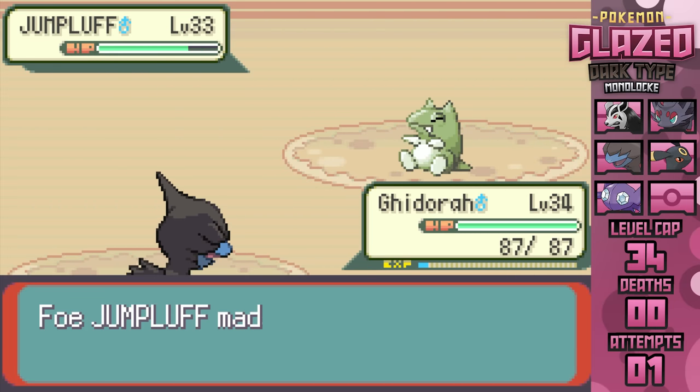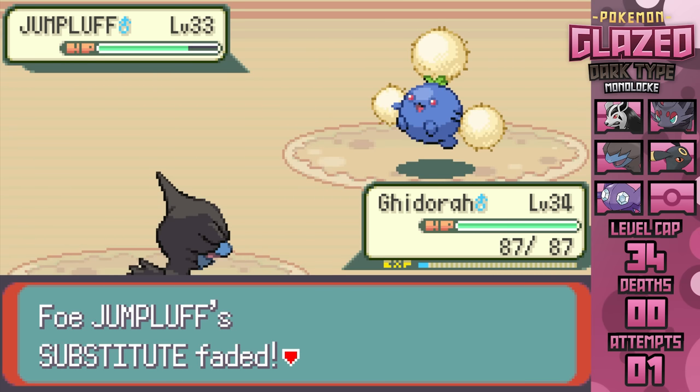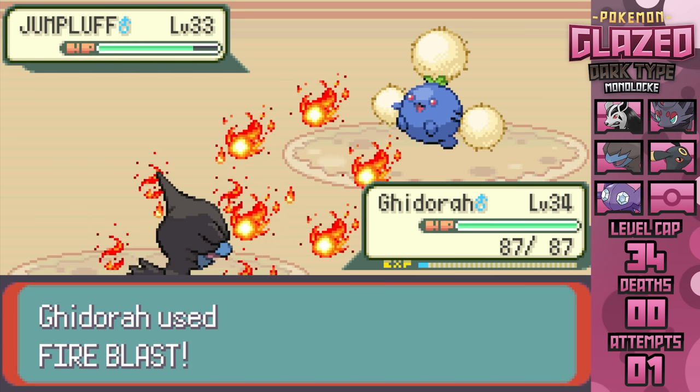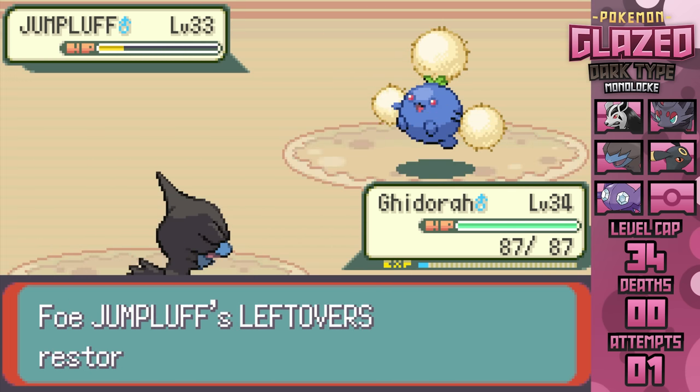Now that may be sound on one level, as Dragon resists grass, however, this thing has a ton of support moves like Poison Powder, Leech Seed, and Substitute, so I can't just wall up here with a resistance, I have to use the TM for Fire Blast to make sure I'm able to hit extremely fast and relatively hard.